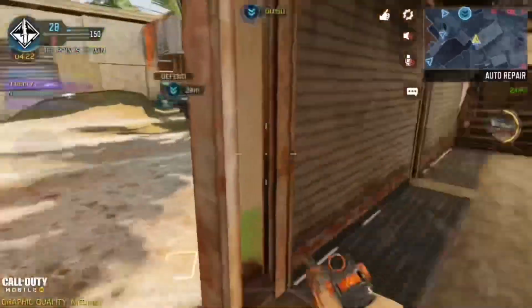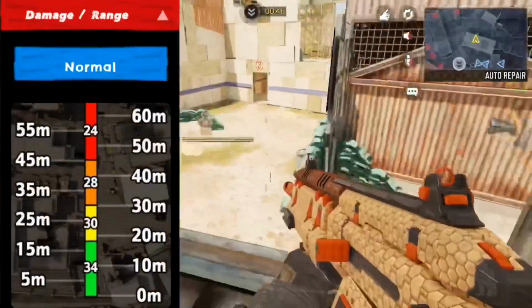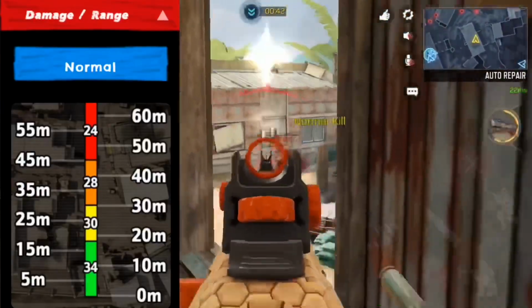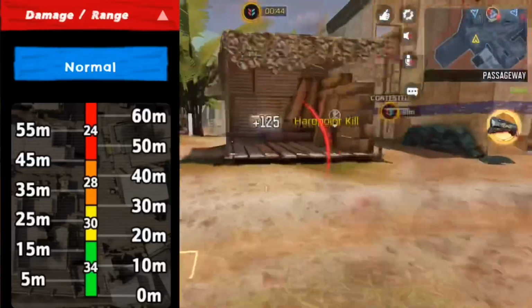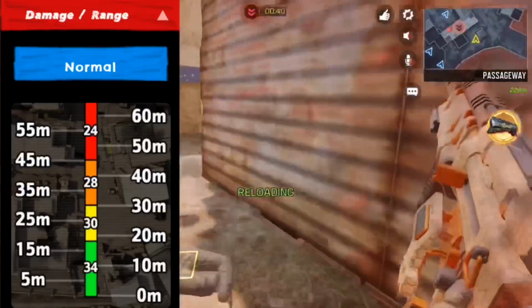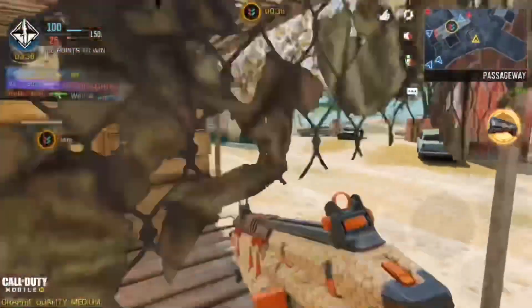And the time to kill is amazing, and the damage, 34 damage per shot from 0 to 18 meters, which means you're going to be able to get a 3-shot kill from 0 to 18 meters. And it's just going to require one more bullet to get a kill from the 20 meters mark to the 45 meters mark, which is amazing.